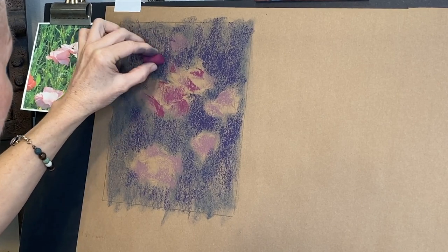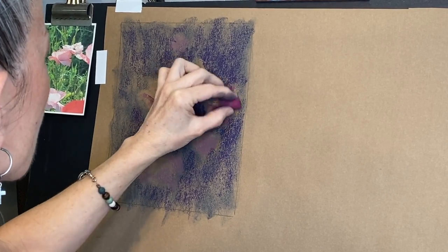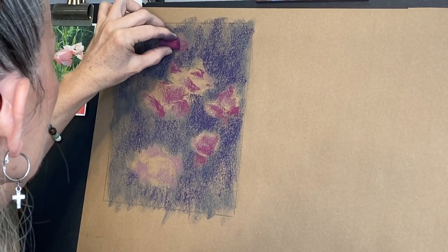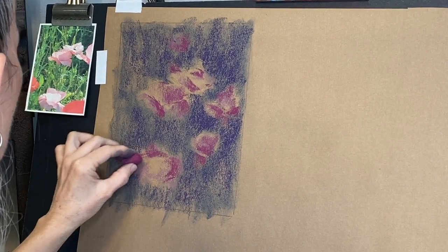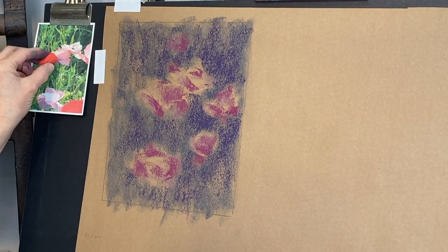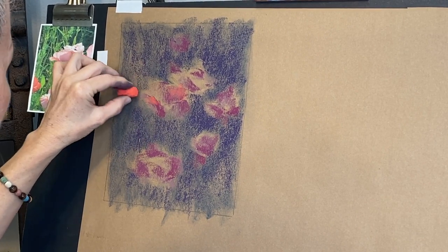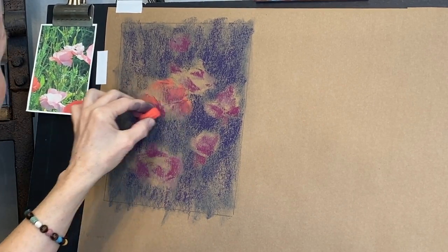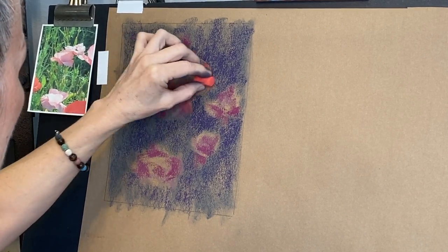I'm not as heavy-handed. I think as we paint, we get a little bit more strategic about where we place our strokes, so we don't have to do as much correcting. So often when you work on an unsanded paper, as a beginner artist, you might get a little frustrated because you don't get as much layering as you do on UART or pastel matte. But again, I actually got more layering than I would have thought on a brown paper bag. You'll see as I progress here, I'm already starting to add some layers on top of the darker colors that I've already put down for the flowers.